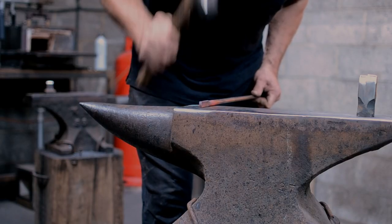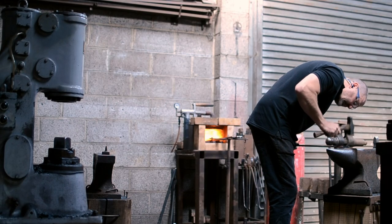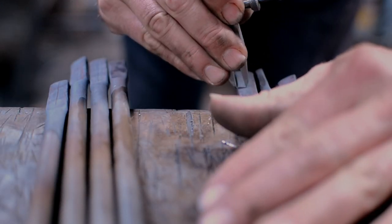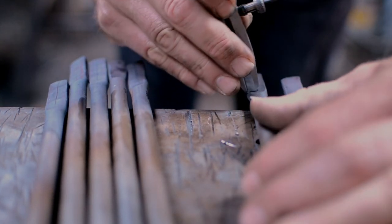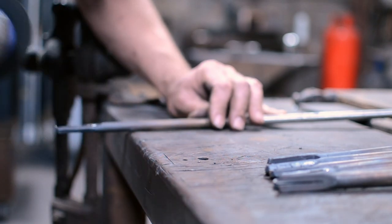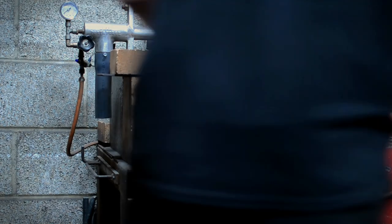Joe and I were doing a cutlery set — the camping cutlery set — last Christmas: a knife, a fork, and a spoon in a canvas roll. Then it just got bigger and bigger. It is literally a scaled-up version of the table knife and fork from the cutlery set, and it kind of fused with the barbecue set — so we do the barbecue fork, tongs, spatulas, and all that stuff. It sits somewhere between the table and the barbecue.